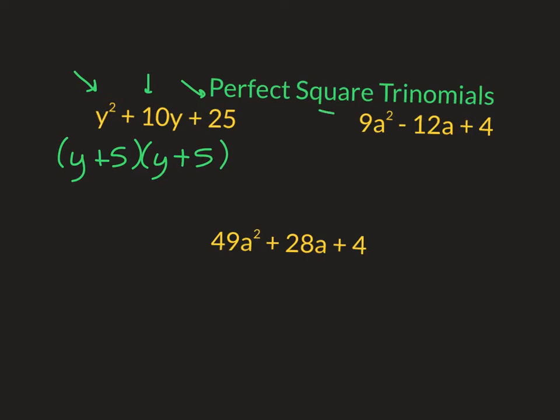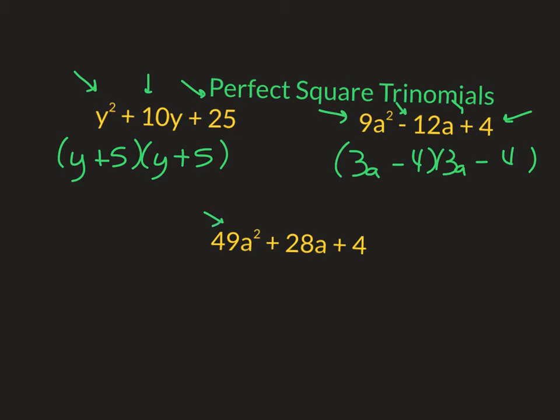The second one, look at the first term, look at the last term. They both have square roots, so try that. Try 3a and 3a and try 4. Notice I haven't put a sign in there yet because this time my middle term is negative. And if I'm going to add two numbers to get a negative number, and they have to multiply to be positive, they're both going to be minus. So 3a minus 4, 3a minus 4.